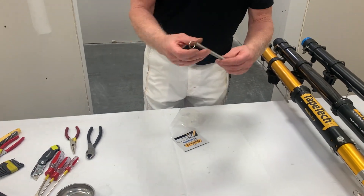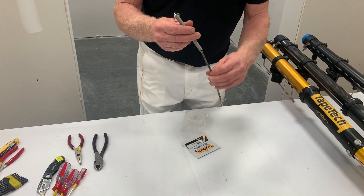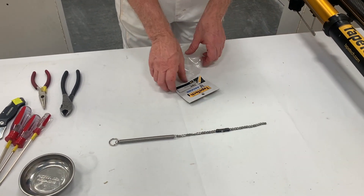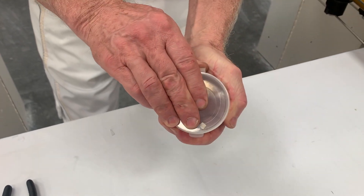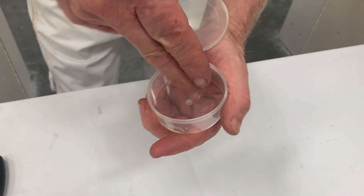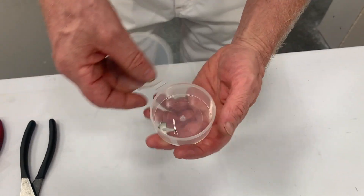It is an assembly, so a lot of the parts are already put together for you. We have this chain, the spring, a little key chain on the end, the cutter block, and another chain. There are also some small parts in here to be aware of — they have this little plastic holder, so keep them in there. There's a blade, a pyramid blade, and a little cotter pin.